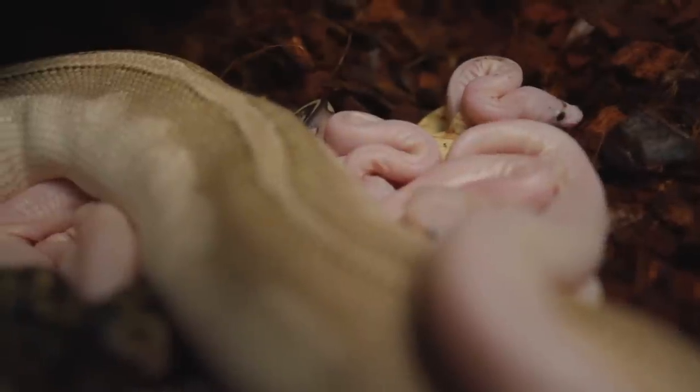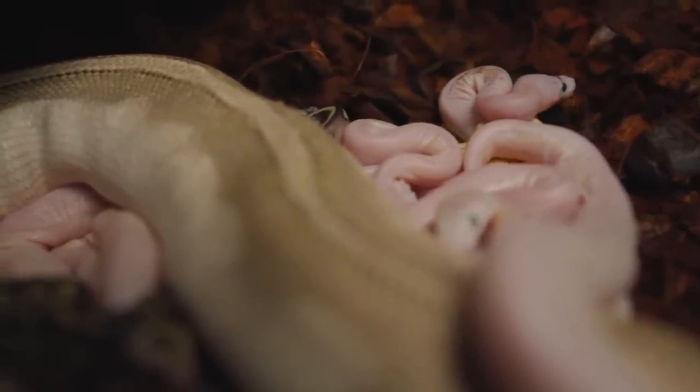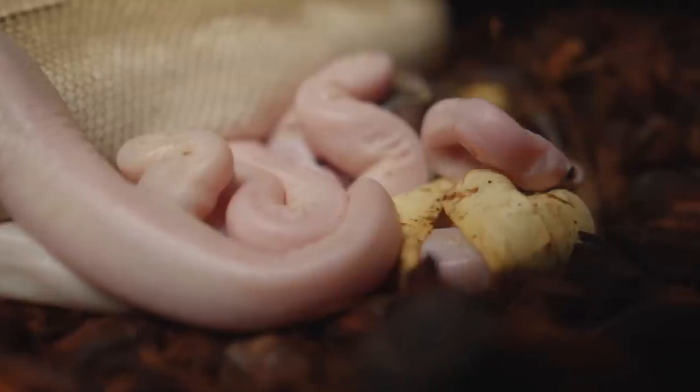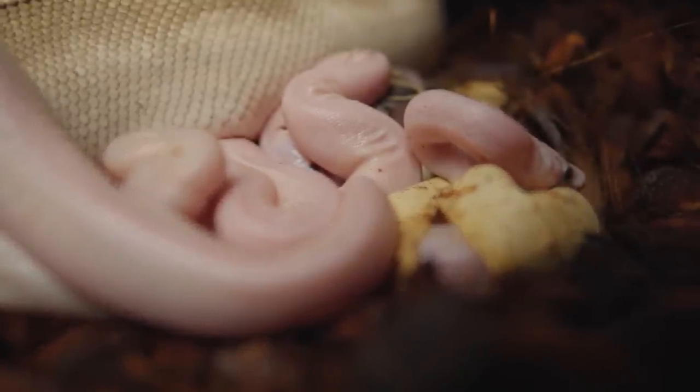I think I'd really like to do the video when they're completely shed out, but I'll still show you some nice beautiful cinematic footage of them right here. Lots of white snakes coming out, and maybe this Wednesday we'll do a video showing the process of getting them into the offspring manager on Morph Market.